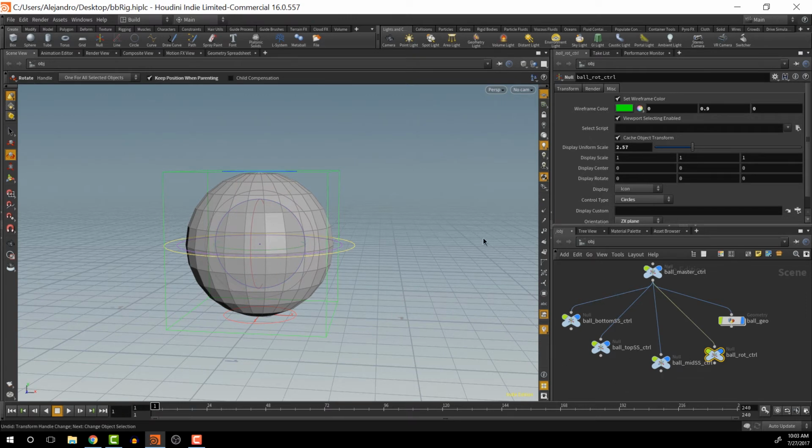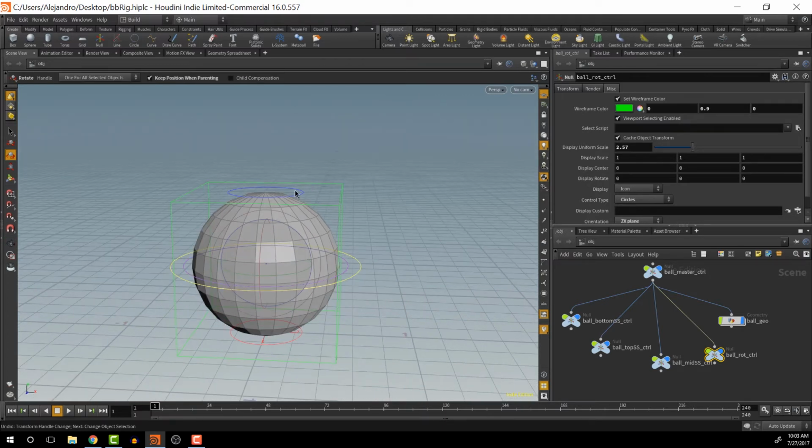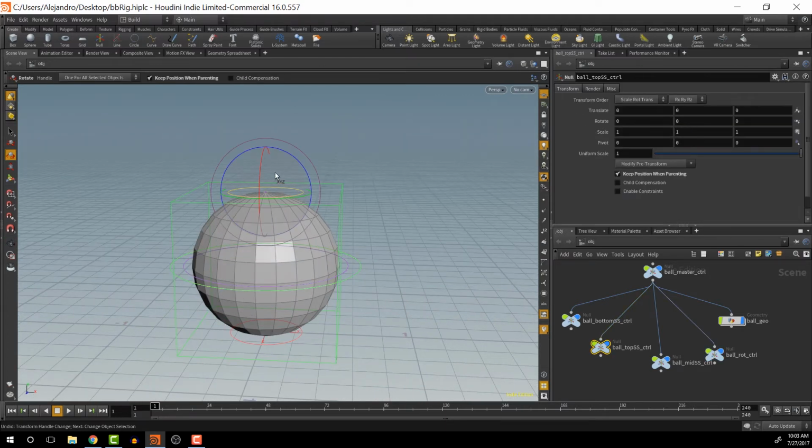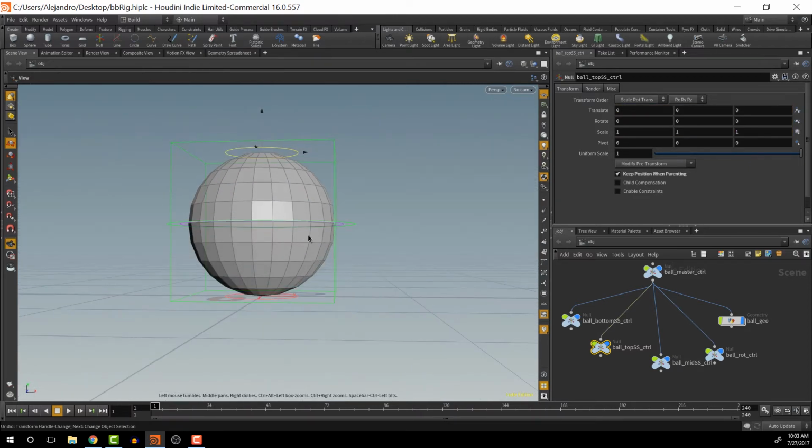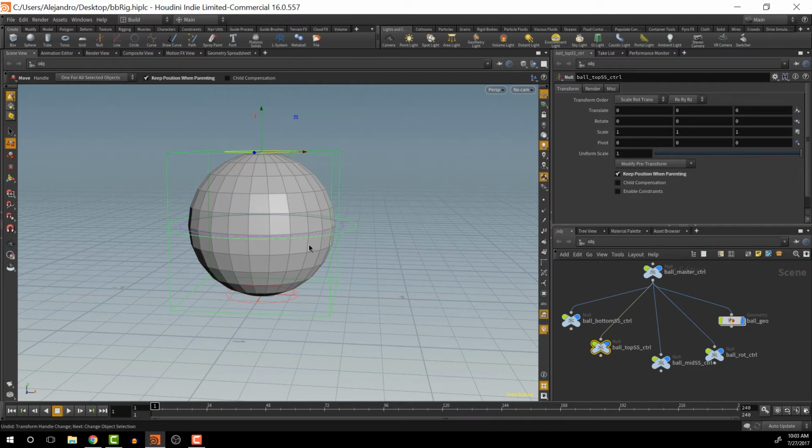Cool. So these two controls, when we squash and stretch, we want to stay at the center. And if we take this control here and move it right now, it's not doing anything to keep that in the center. So basically we need to find the middle point for this.